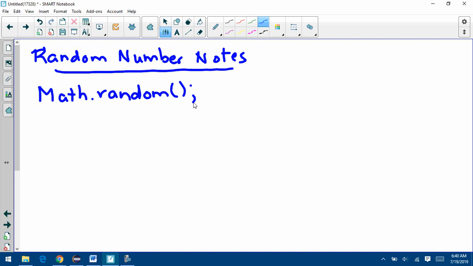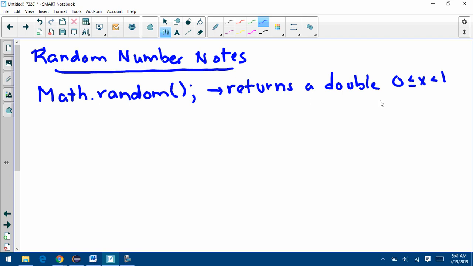And what math.random does is it returns a double between 0 and 1. So it includes 0, but not including 1. So it's a double, so it's going to give you some crazy big long decimal, always between 0 and 1.